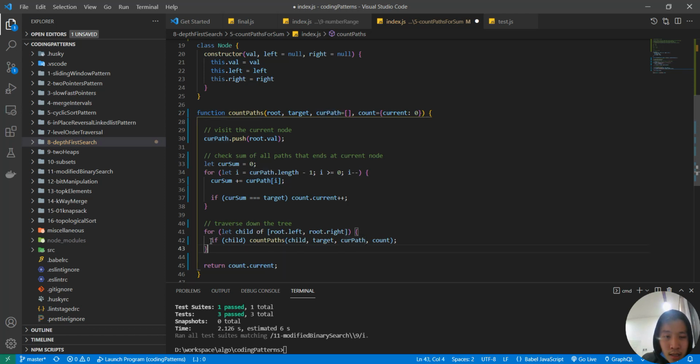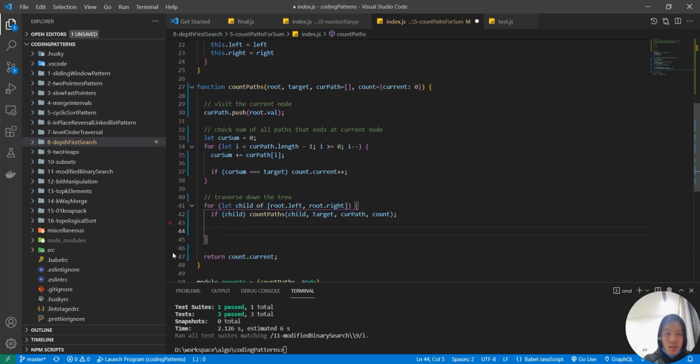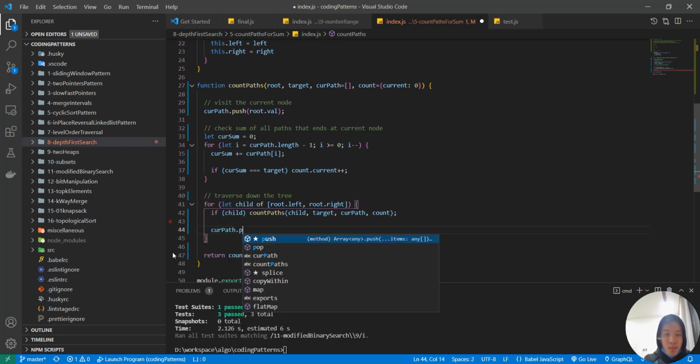So after I finish with the child here, which means after this line, I probably want to backtrack. I want to pop the last value out of the current path. So currentPath.pop() here.